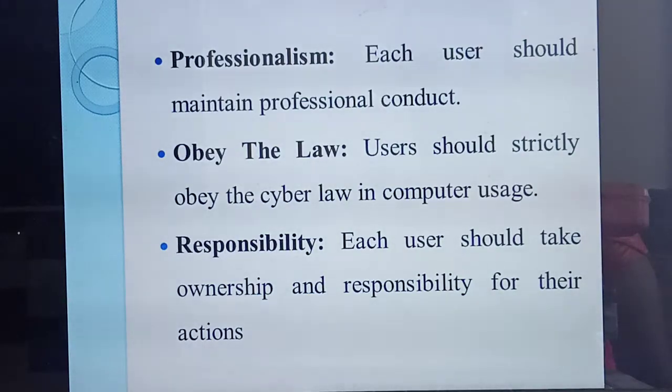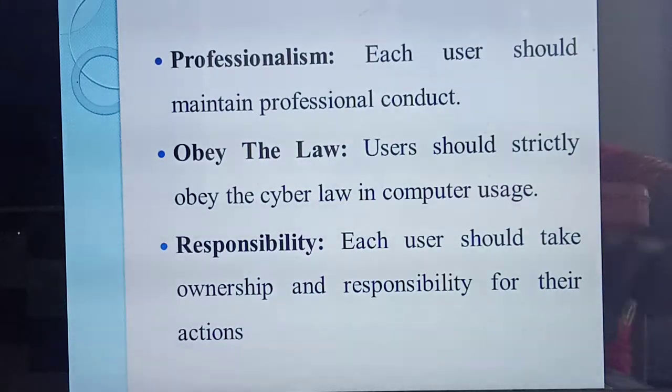Okay, so next one is responsibility. Responsibility is the same as professionalism or something. You should be responsible for yourself. Your account is your responsibility, because you should always take ownership of your account. For example, you are handling your bank account. If the bank account password is known by you alone, but you give the password or account to others, then others will get in or hack the details. So you will be responsible for your account.